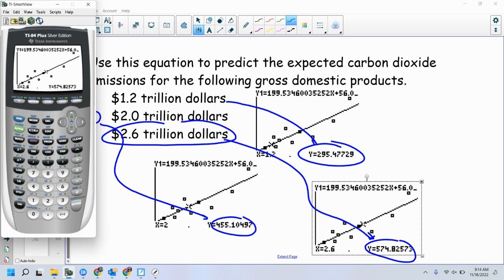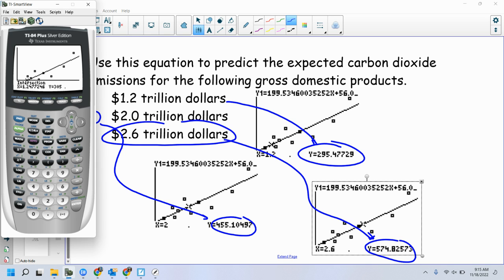Now, to do so, you would go y equals and put in your 305. Graph it, and you'd see a horizontal line coming across. And I find my intersection point. I second calculate. Intersection is choice 5, and I just hit enter, enter, enter. So if I know a country's carbon emissions was 305, I could estimate their GDP to be 1.25 trillion.